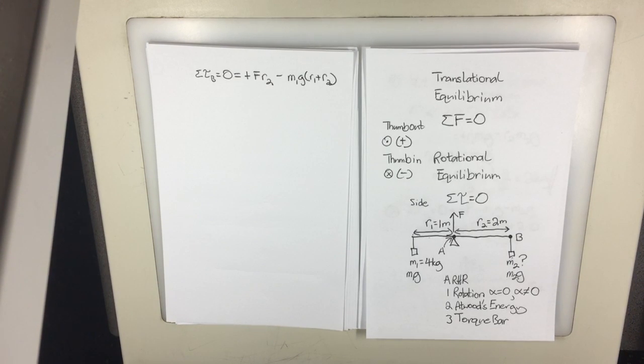So there's the pivot point. That's a force to the left. Force is down the page. Thumb points out, positive. This force is to the left of the rotation point, but it's up. Thumb goes into the page, or negative. And so that's what the right-hand rule is for. It's a calculator to determine signs.